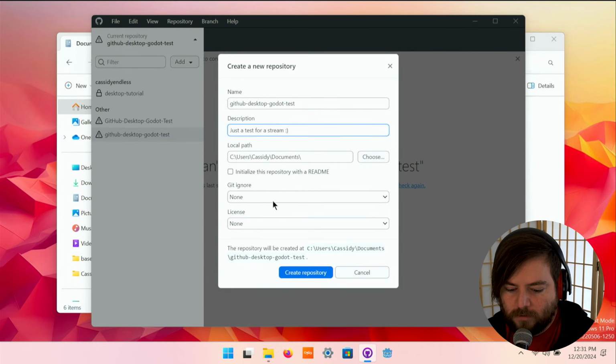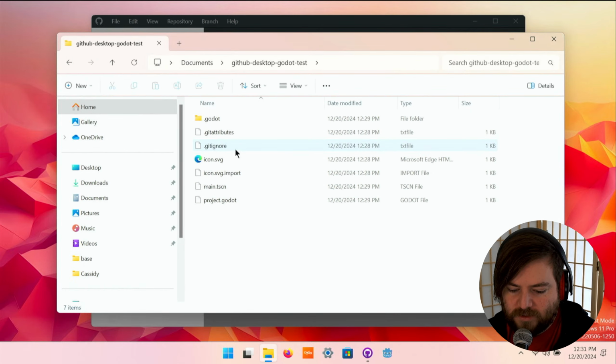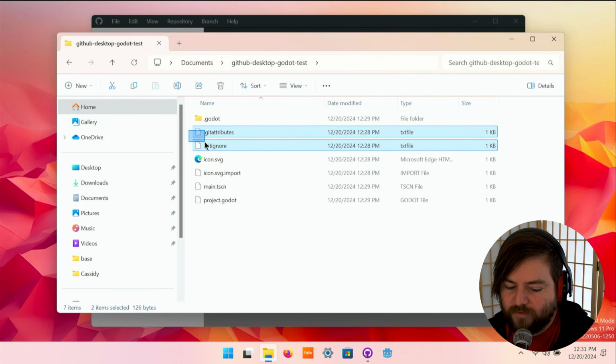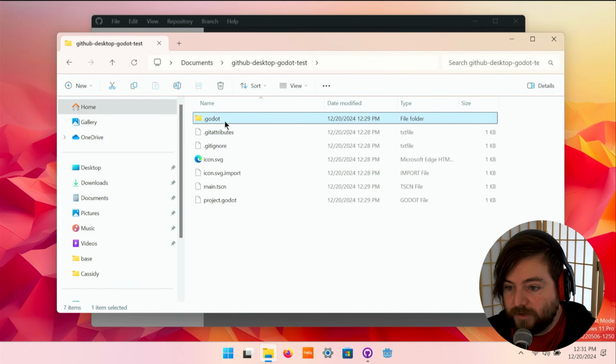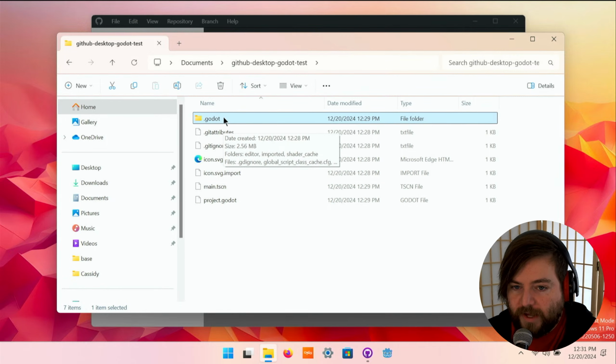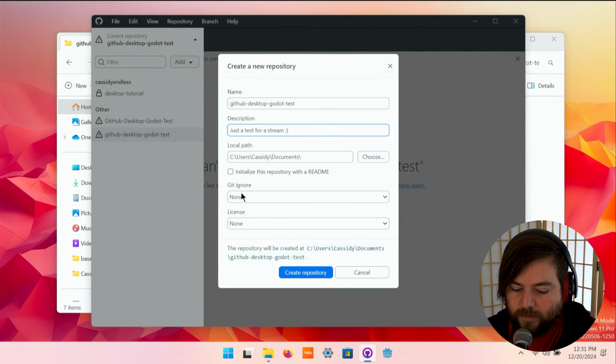Smiley face. And for the git ignore, we can ignore that because I believe this is already set up for us. Yes, this is already set up by Godot for us. When we left selected the option that said version control Git, it automatically put these files into our project folder. And these help Git know things like it doesn't care about this whole folder called .godot. That's just a bunch of local cache stuff that it shouldn't add to the repository. So we don't need to worry about choosing a git ignore here. That's already preset by Godot.